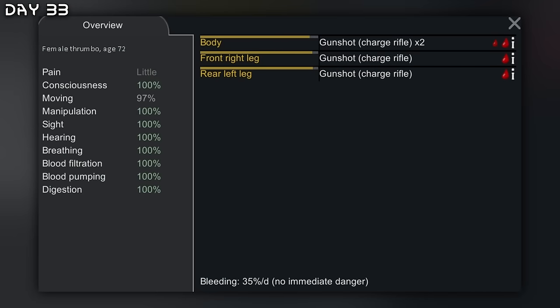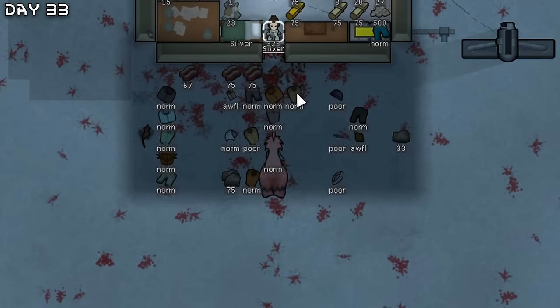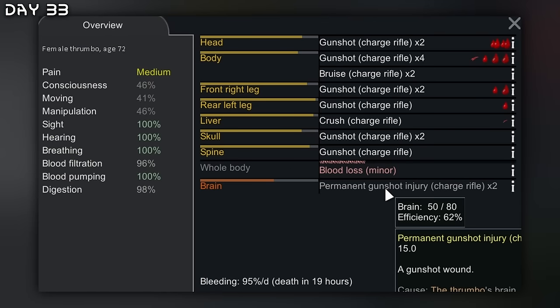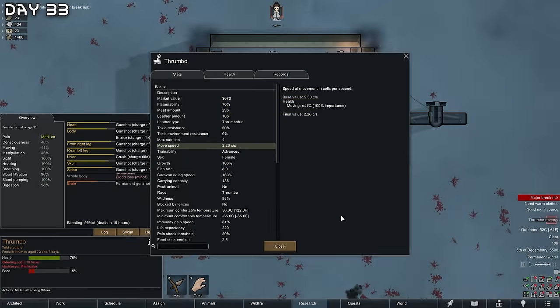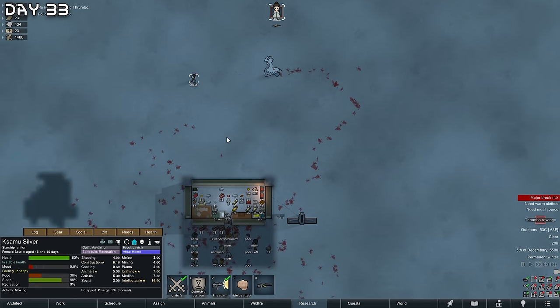Still barely any damage. Come on, Silver. Bunch of shots in. Okay, now it's starting to bleed. Two permanent gunshot injuries in its brain. We can kite this thing now and just let it bleed out.